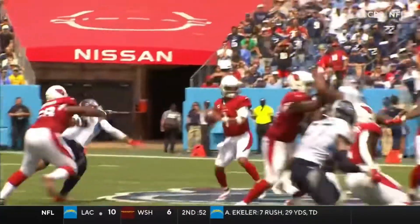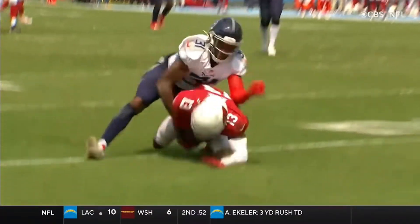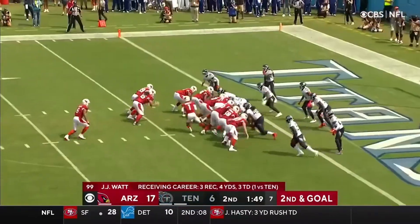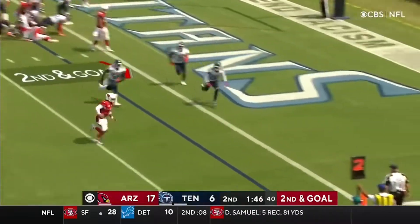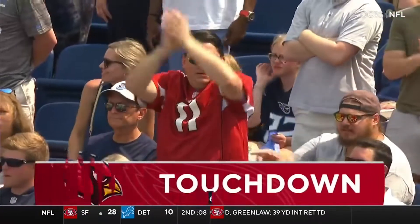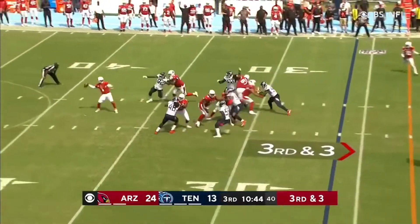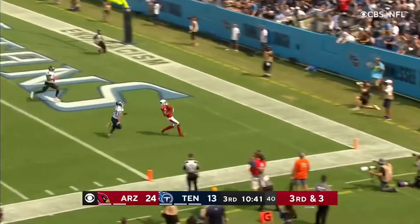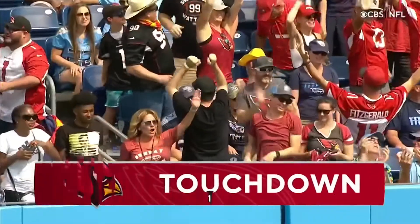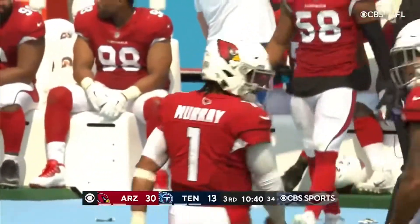Kirk's got a first down, a gain of 22. I thought the stumbling would allow the coverage to close there. Murray will keep it himself and he's into the end zone, untouched, on second and goal. 69,000 getting loud. Murray lofting it toward the end zone for Kirk — and Kirk's got it! Touchdown, Arizona, 26 yards. It's as if they were in their backyard designing that play. That's three touchdown passes today.